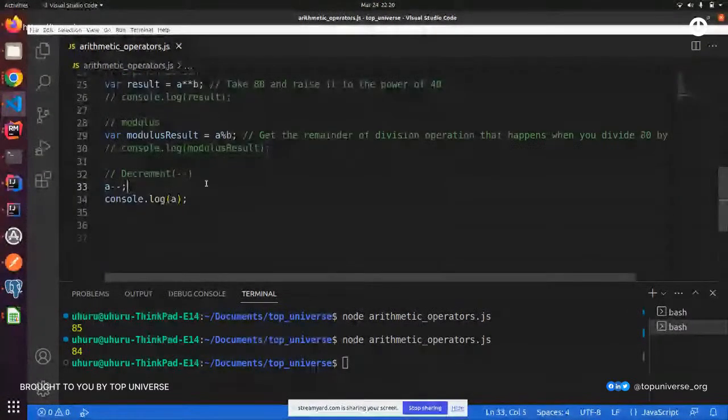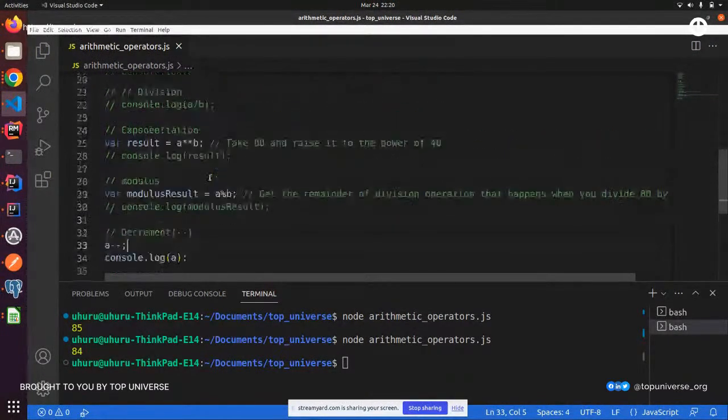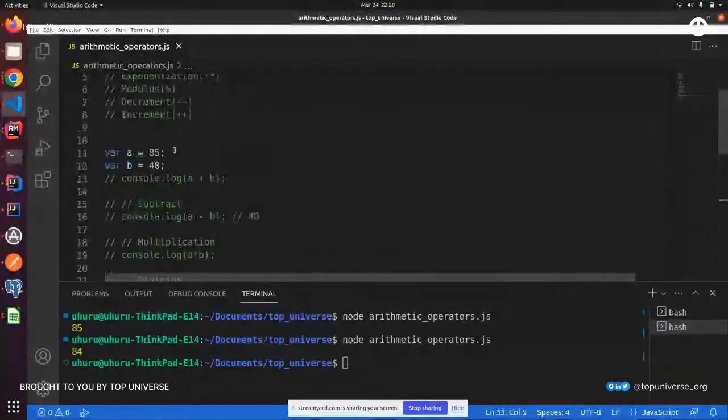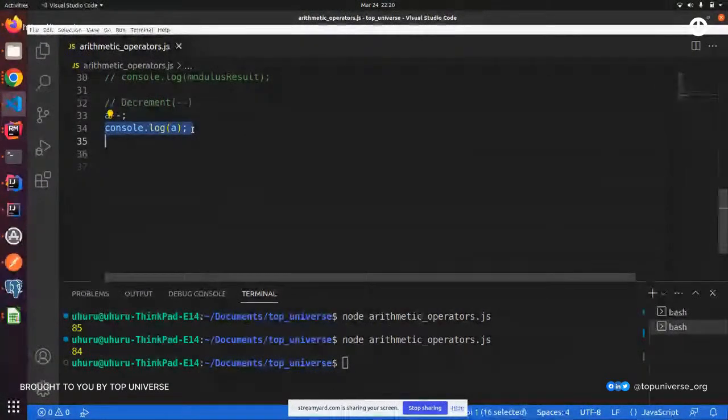And then it gives variable a the new value of 84 because it assumes that is what we want to do. So we have taken away 1 from 85, the initial variable, and then we have logged the value of a.